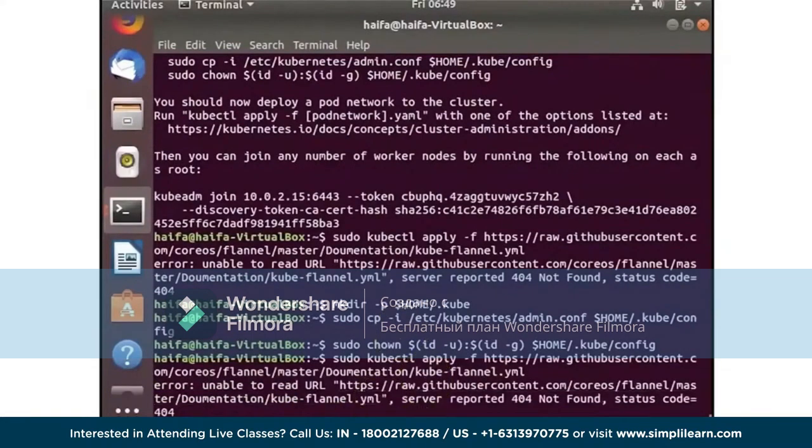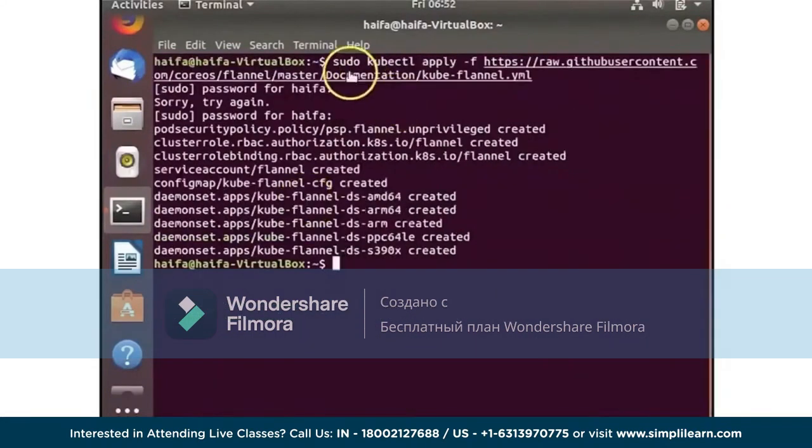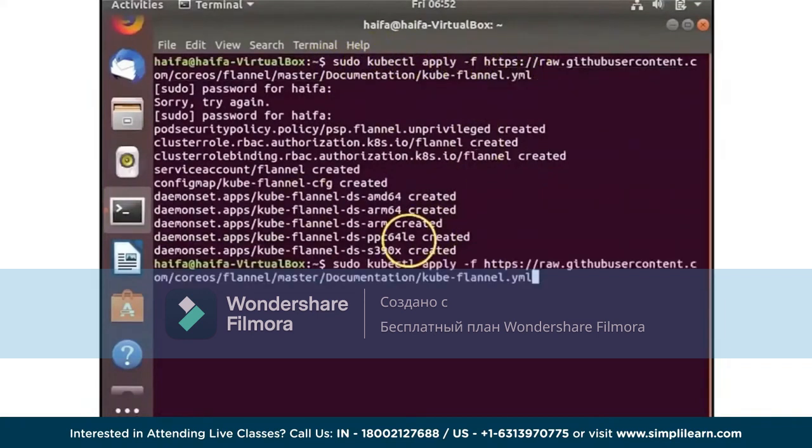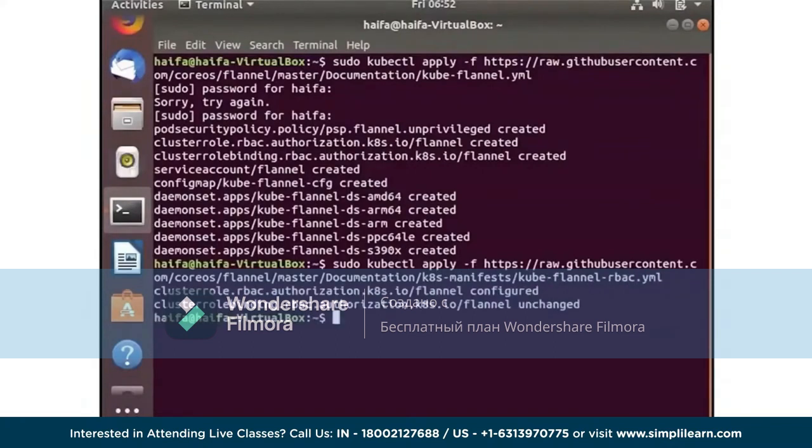Oh, I think I have a typo in my command here. Yep. Oh, yeah, I did have a typo, and so I've got that incorrect now. So documentation is actually spelled with a T, not an S. And then we're going to go ahead and put in the next line, which is sudo kubectl apply -f, and then we're just going to change a little bit of the actual link here, and that runs great.